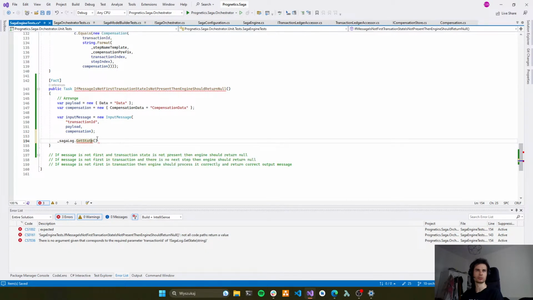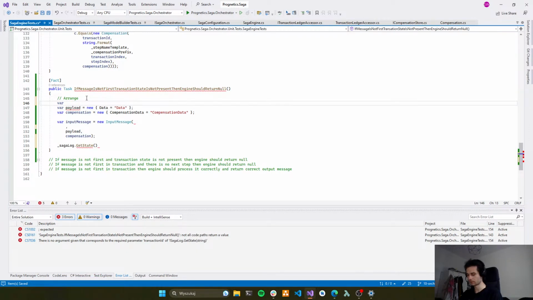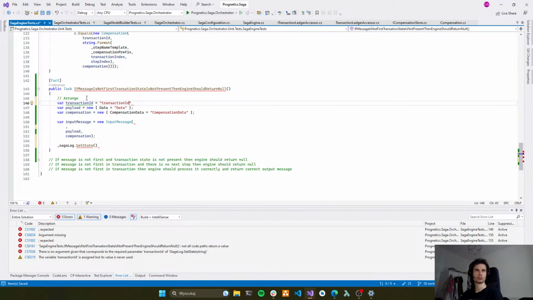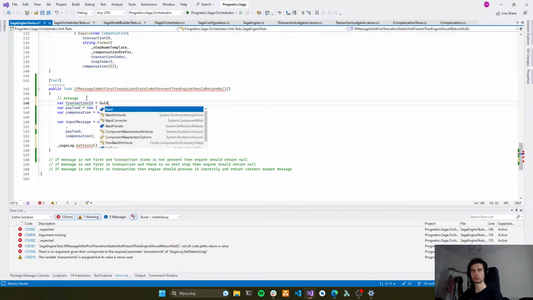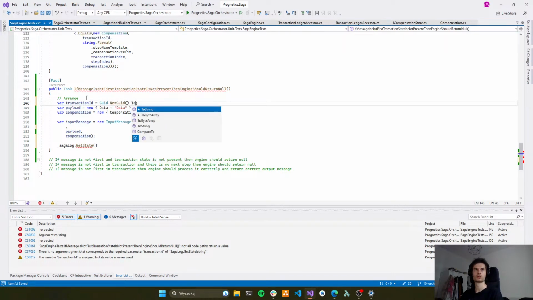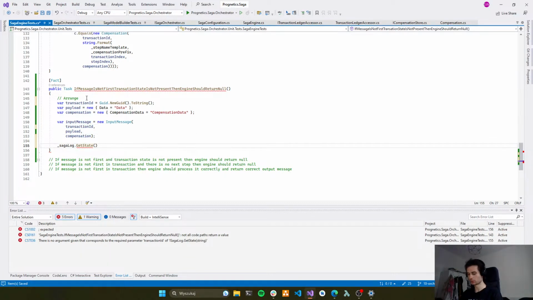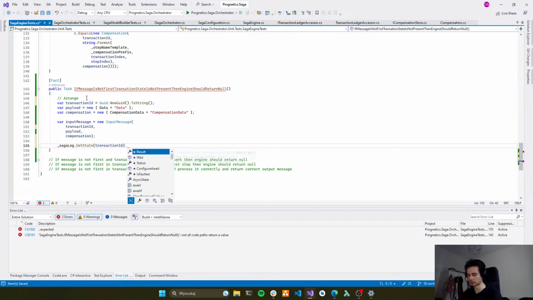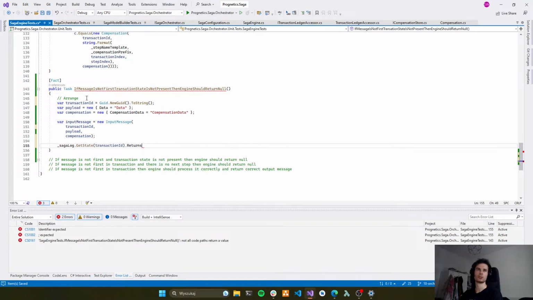And it's transaction ID. If get state will receive transaction ID, then we want to return null.